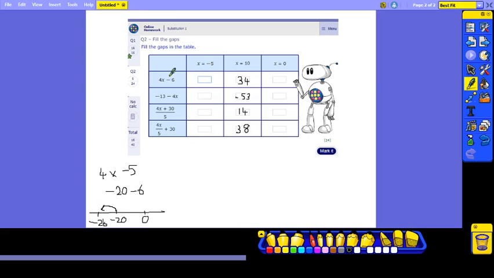But of course that wasn't what they were actually asking. What were they wanting? I'm lost now. So 4 lots of x, 4 lots of -5 was, yes, -20, then take away 6. Okay, yes, it was -26. Okay then, I've got -13, and I'm taking away 4 lots of x. So I've got -13, take away 4 times -5. If you want to, for the moment, just ignore that negative and just think of it as 4 lots of -5, which was -20.